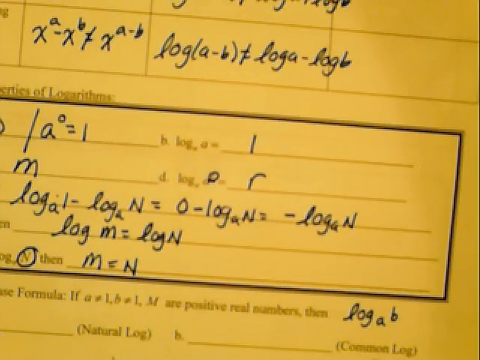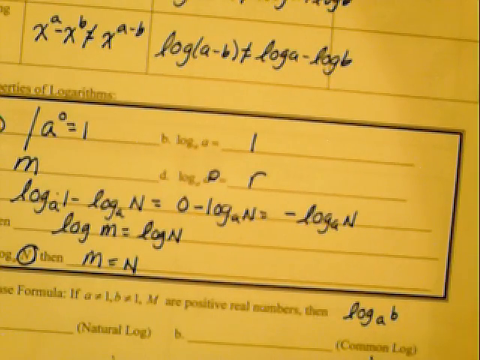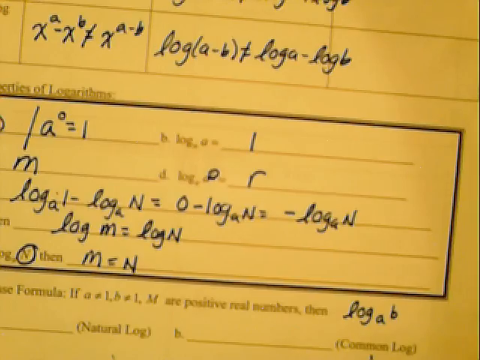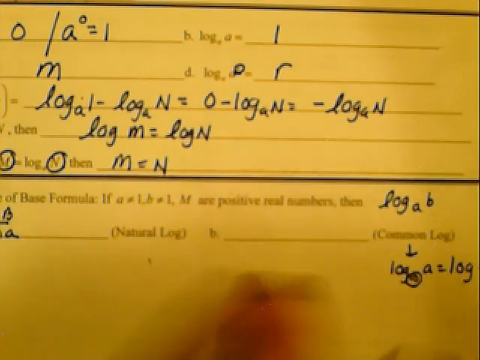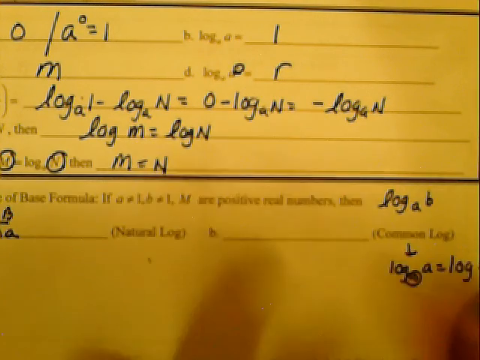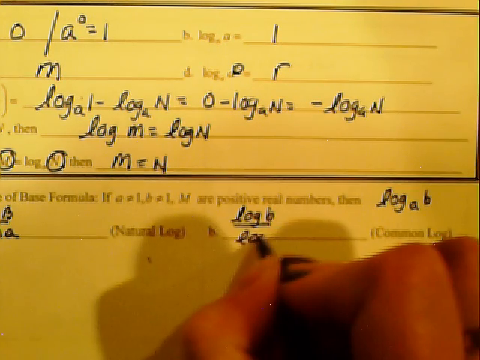Your common logarithm is a logarithm, remember, with a base of 10. But remember, if it's a common logarithm, we do not write that base of 10. It's equivalent, we just say log of A. Any other base, you'll see the base written. So again, if you want to change a logarithm into base 10, you could simply write log of b divided by log of a.